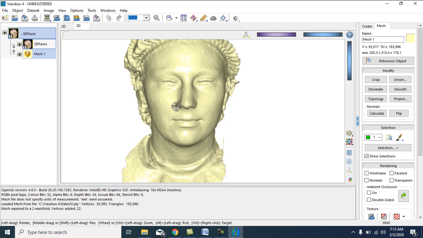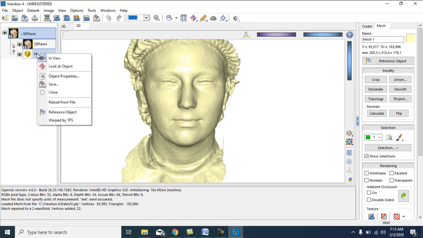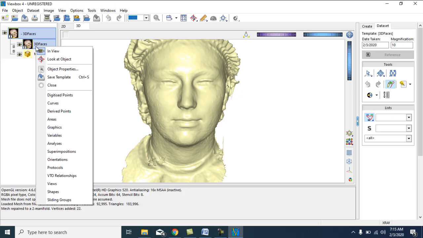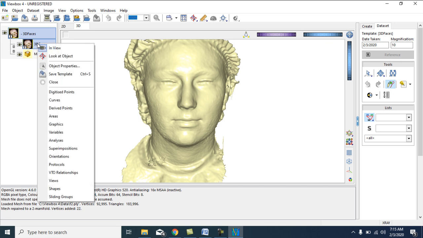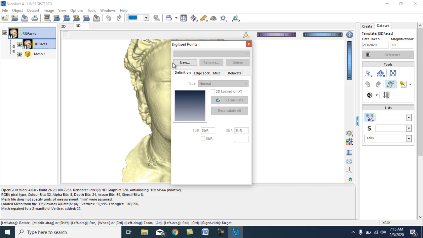So before we go, now we have seen our faces. Now let us quickly apply the method here. So now we're going to start the step-by-step approach. The first thing we do is that we digitize this face first. Now how do we do this? Look at this icon here, the digitizer. But we're going to first right click on this mesh here, on this face. Look at where I right click, not this, on this particular one. I right click on it, I click on digitize point.